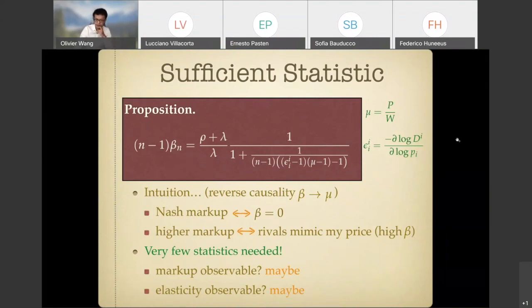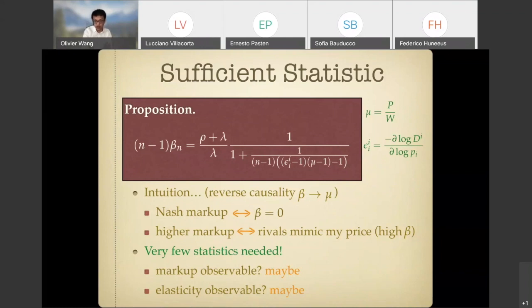Yes, there is a quick question. I'm a little surprised of calling this multiplication between the elasticity and the markup sufficient statistics, because you also need to know n, and to some extent you need to know rho and lambda. And for instance, think about n, the concentration, may not be that easy to measure if you think that these firms are going to be complicated objects with probably many products, many locations. So it's not going to be so easy to isolate concentration within sectors in the way that are defined here.